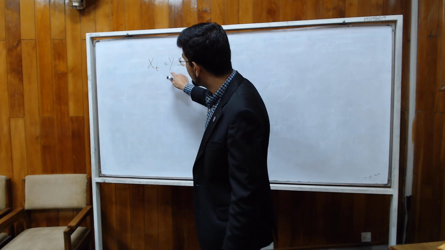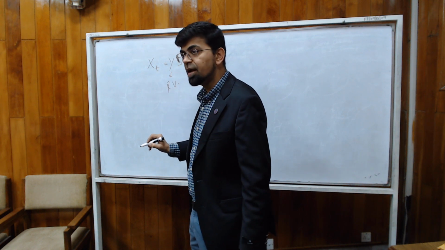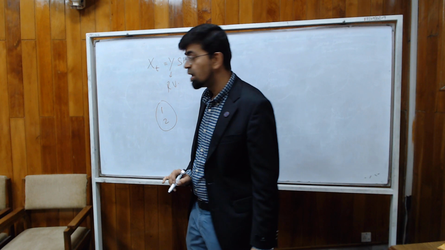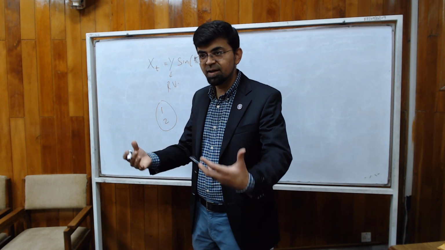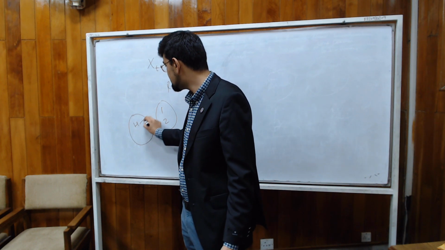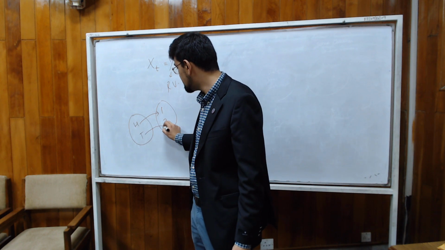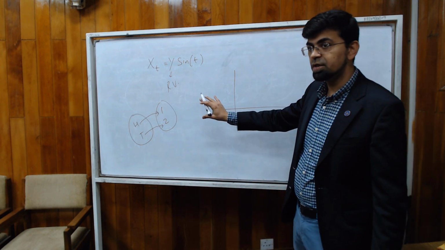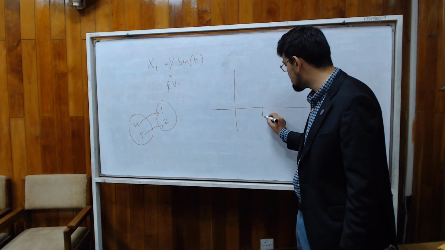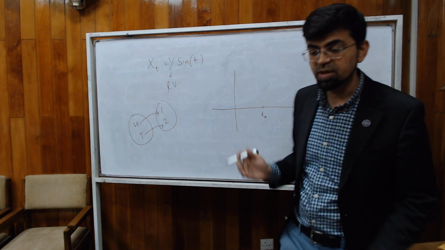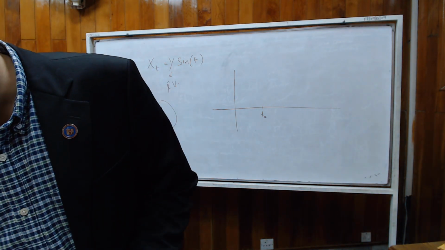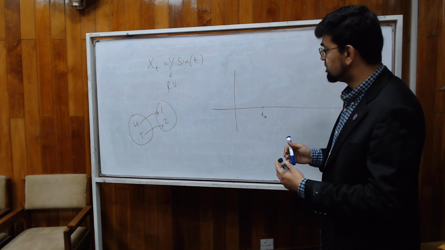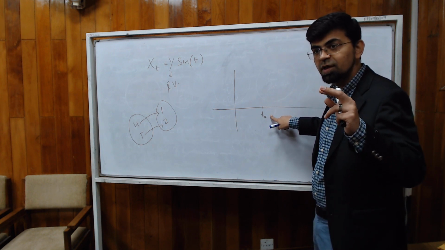We say Y is a random variable, and I say that I'm going to pick the value of Y as 1 or 2. How am I going to pick it? I could define a random underlying process. Let's say I will toss a coin. If it's a head, Y is 1. If it's a tail, Y is 2. Now, before the coin is tossed, can you tell what will be the value of this sinusoid at t equals t_a or any other point? We cannot tell exactly, but we can calculate its expectation. We will come to that later. But you cannot tell that. Exactly. But you know it will be one of two values, don't you?